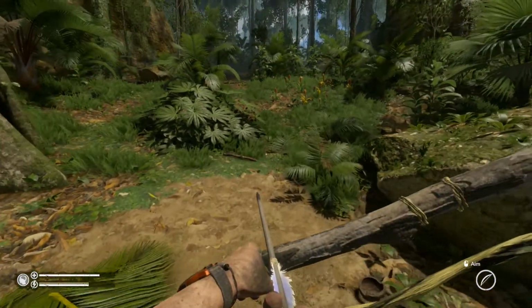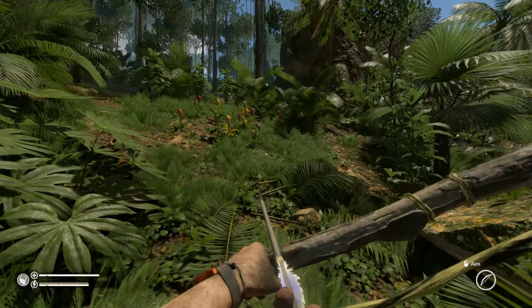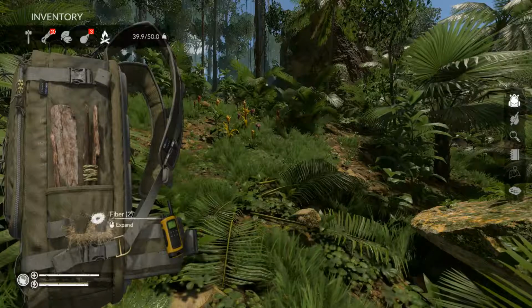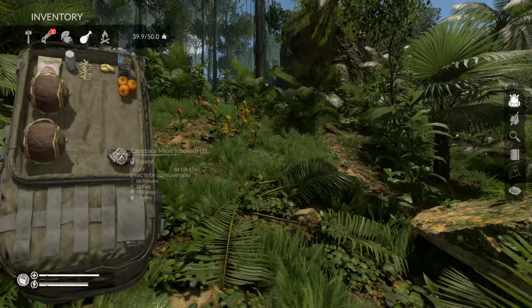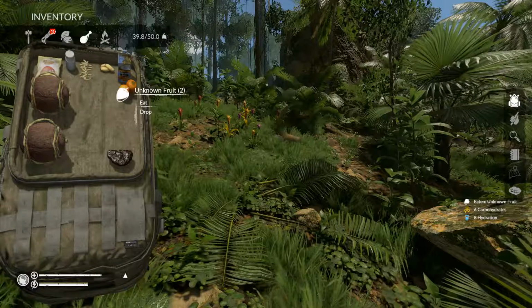Yeah. All right. Well, off we go. Capybara. Oh. Do we have... We never set up a campfire here. We've got two fibers. And this has got 11 hours left on it. Let's go ahead and eat this fruit.